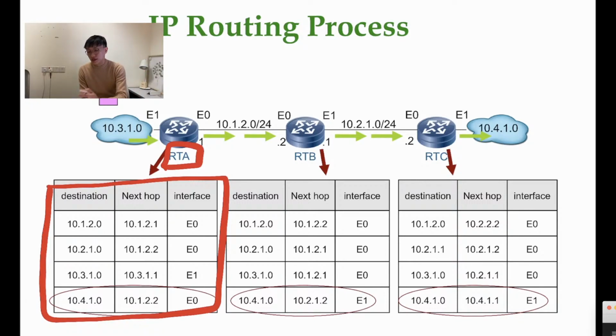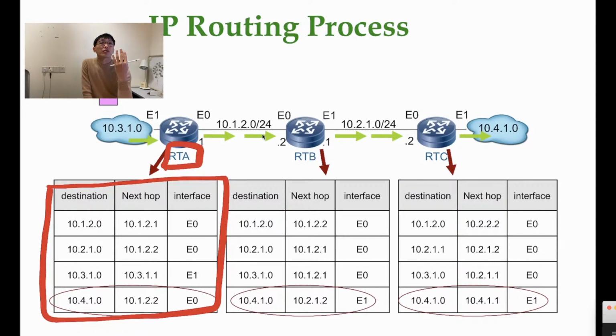First thing, look at the first column where you have all the network addresses. Why do I have 4? Why not 5? Why not 2? Why not 1? That is because on the network that you're seeing right now, in this example, you have 4 networks. The very first thing you want to find out when you are trying to build a routing table is how many networks you currently have on the network topology that you're trying to build. So first thing I will do is use red color to draw out how many networks I have.